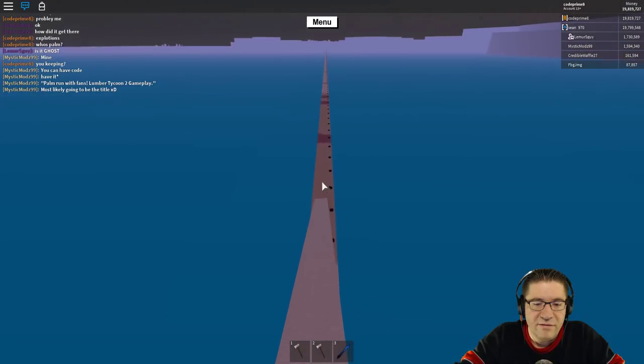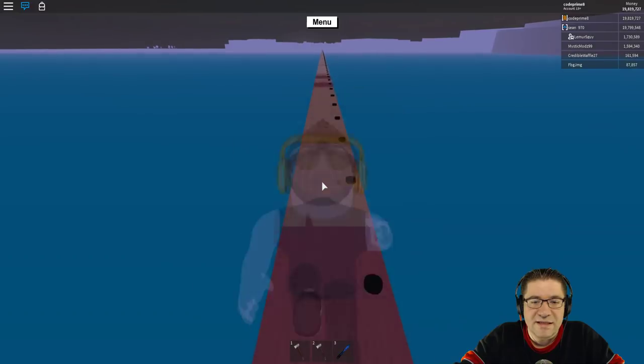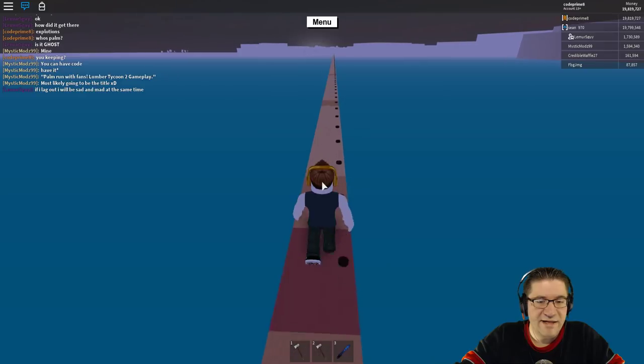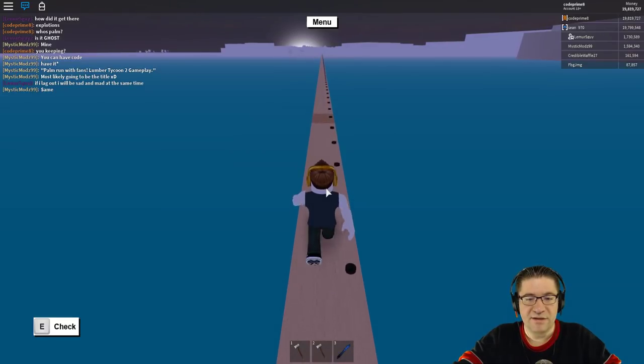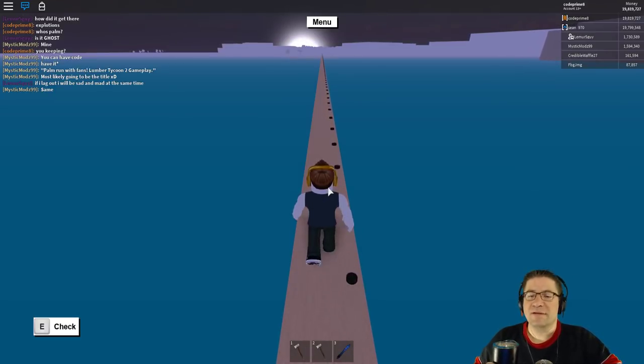And down we go. Here we go. Nice and easy. Easy peasy. If I lag out, I will be sad and mad at the same time. You'll be sad mad. Please don't be sad mad. I don't want you to be sad mad. Be happy. Don't worry, be happy.